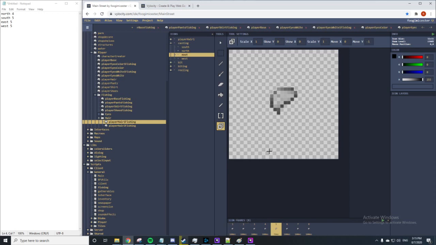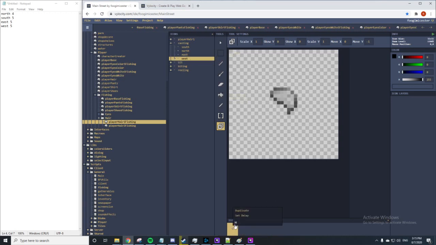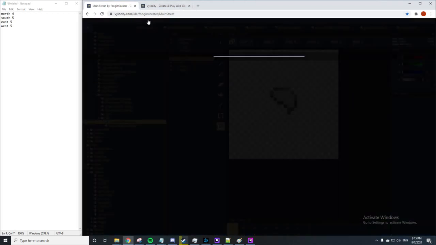They're supposed to all be 75. There we go. And last but not least, west. 8 frames. Fifth one goes up. And they all get 75 millisecond delay. Build it.